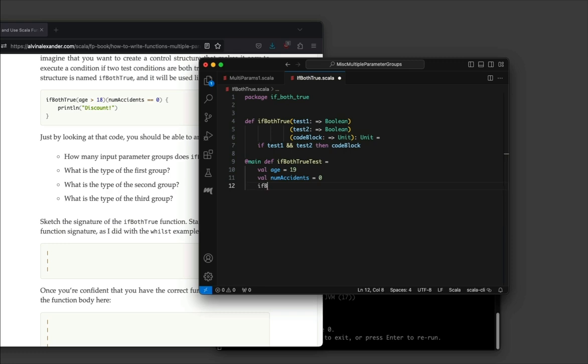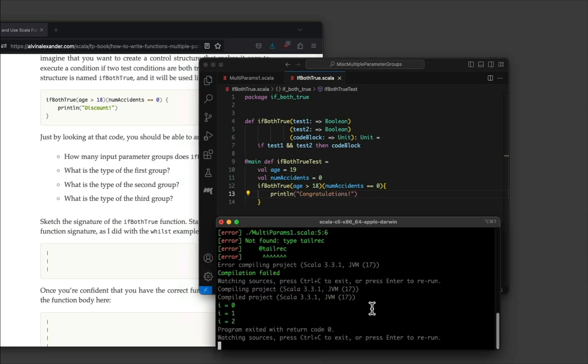Now we can say if both are true, so age greater than 18 and number of accidents equals 0, then something like print line, congratulations, save that, and come down here.